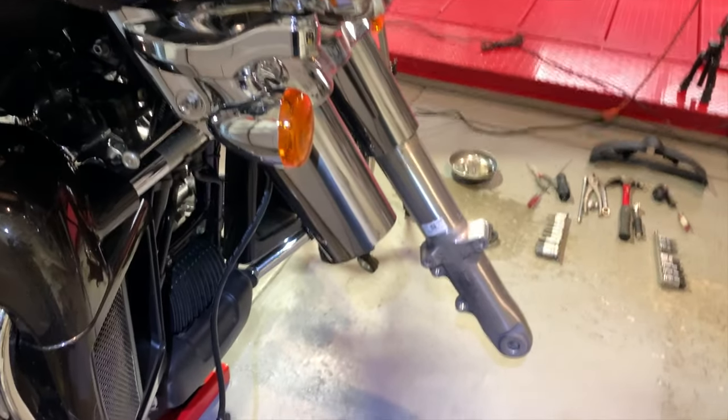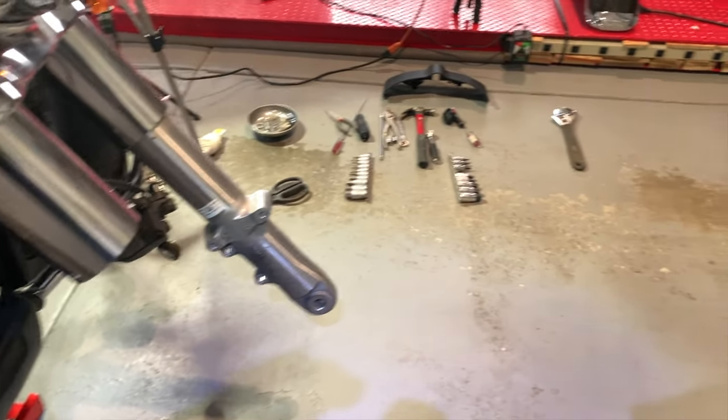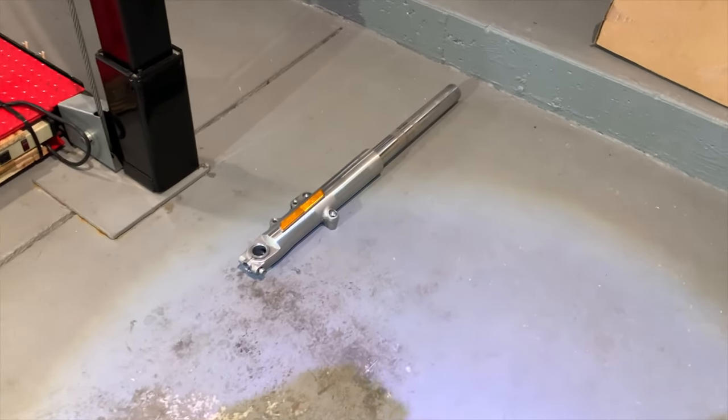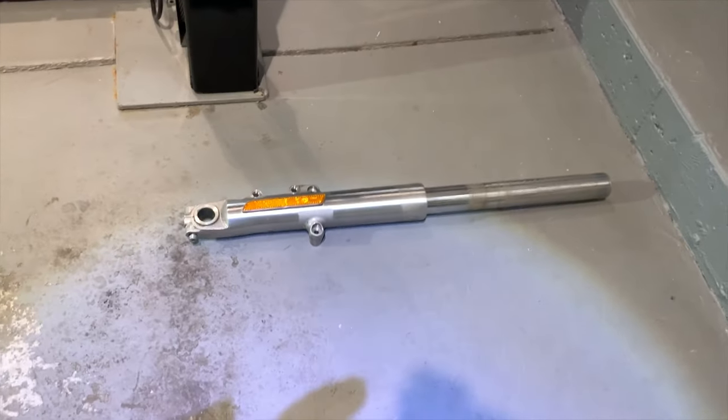Got the right side out. I loosened all those pinch bolts, and she stayed in place. They were all pretty loose, and I just wiggled her. No problem. She came sliding right out.